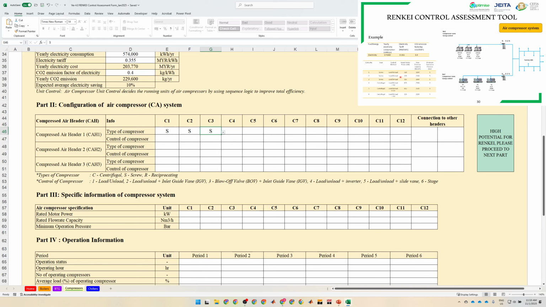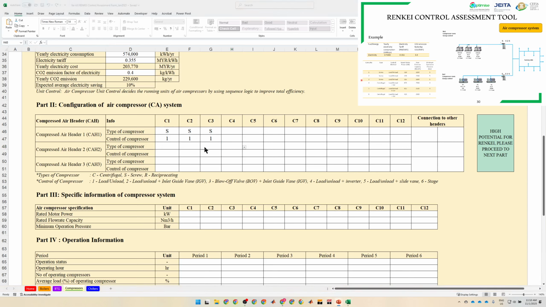The screw compressor is load and unload. Please refer to your own copy of the slide. I believe it's quite small if you want to use directly here, but for me it's okay. The control type will be load and unload, which is number 1. This is also number 1. And then we have another compressor, the type would be centrifugal compressor, as you can see here.